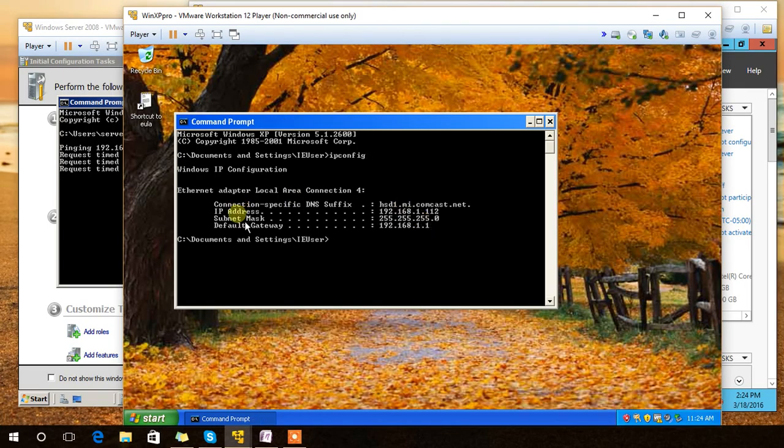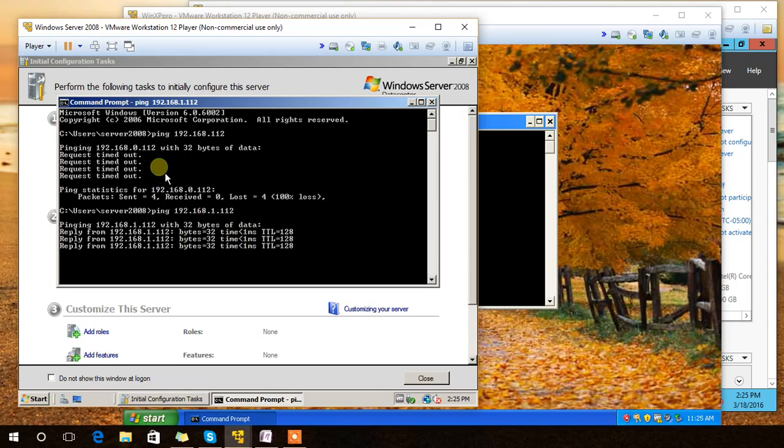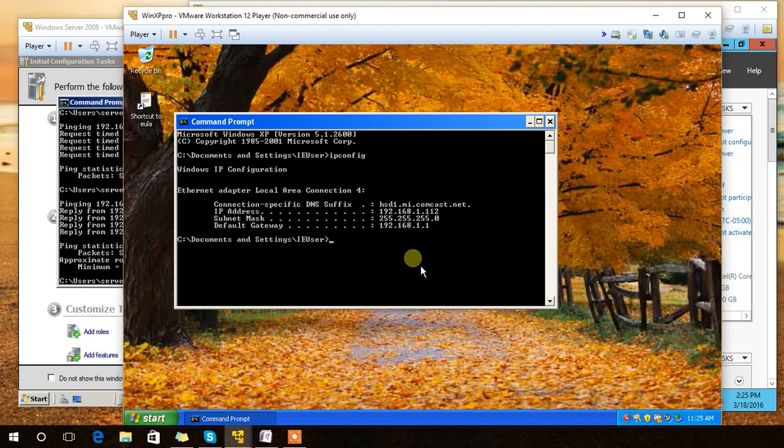Yeah, it is 112. Okay. Oh, never mind, I left the third octet missing. So 192.168.1.112. Now you can see that I pinged from the 2008 server to the client.